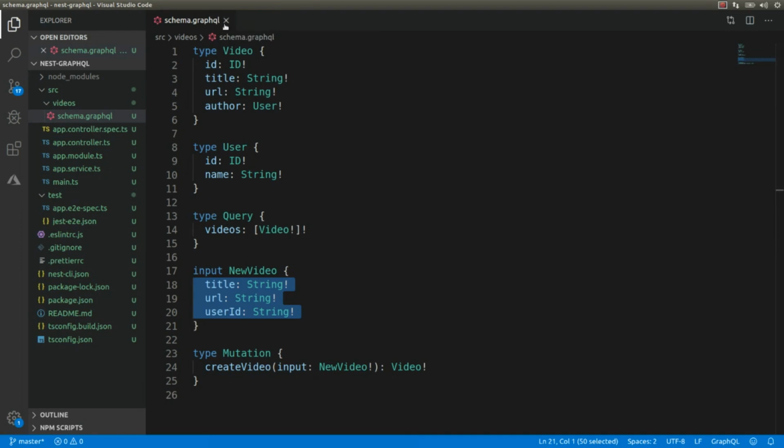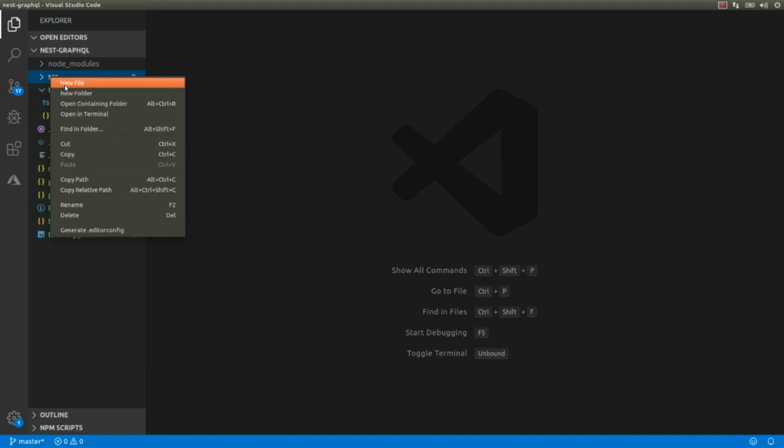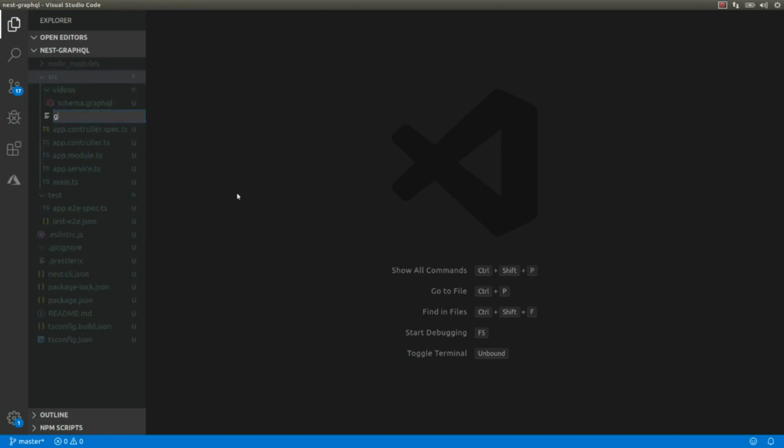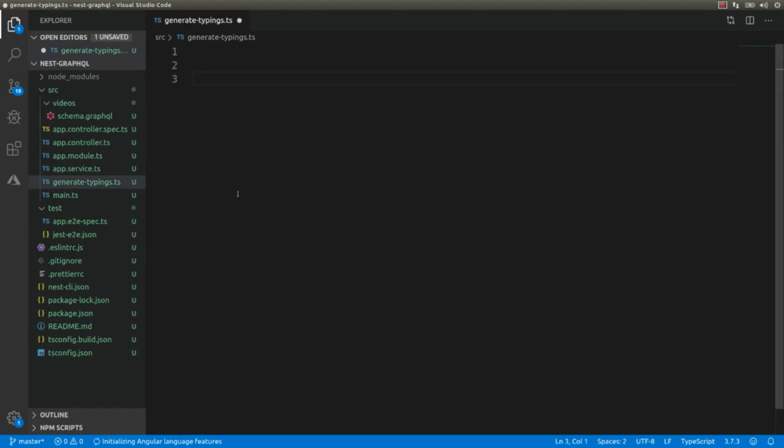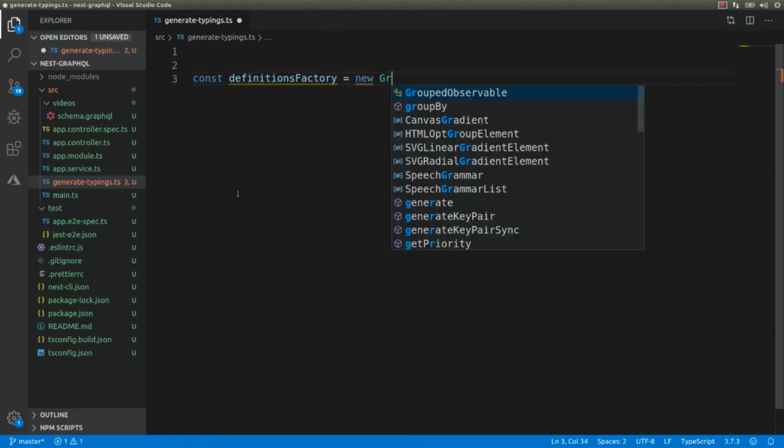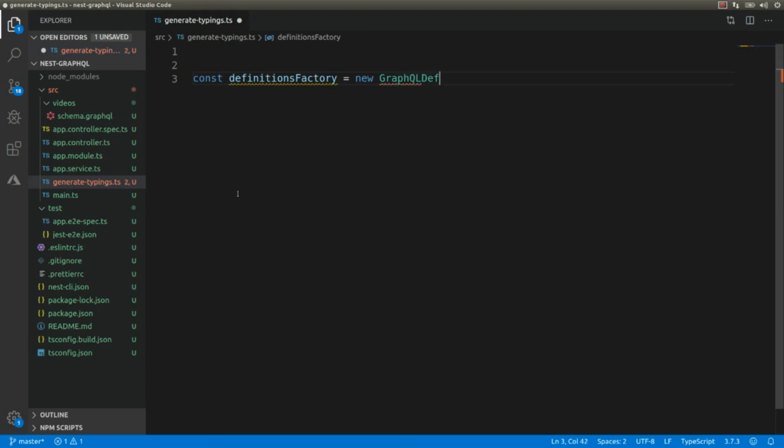So I'm going to close this and I'm going to create a new file. I'm going to call it generate-typings.ts. And here we need to use the GraphQL definitions factory. So we're going to use a constant. This is going to be definitionsFactory. And we need to use a new instance of GraphQLDefinitionsFactory.